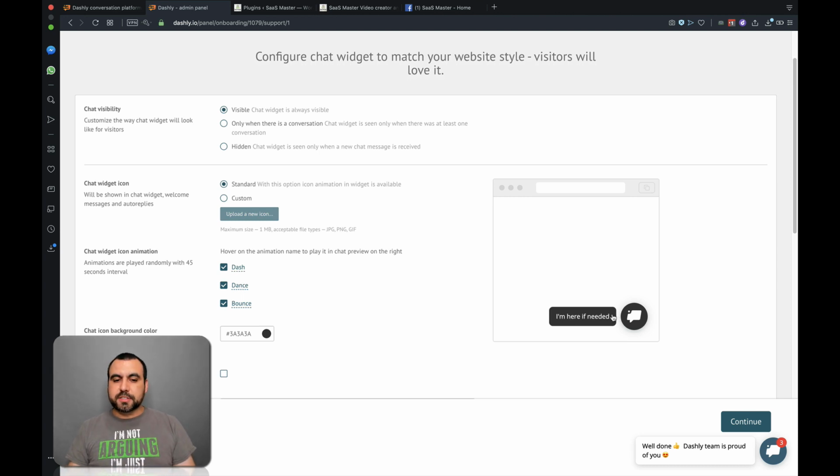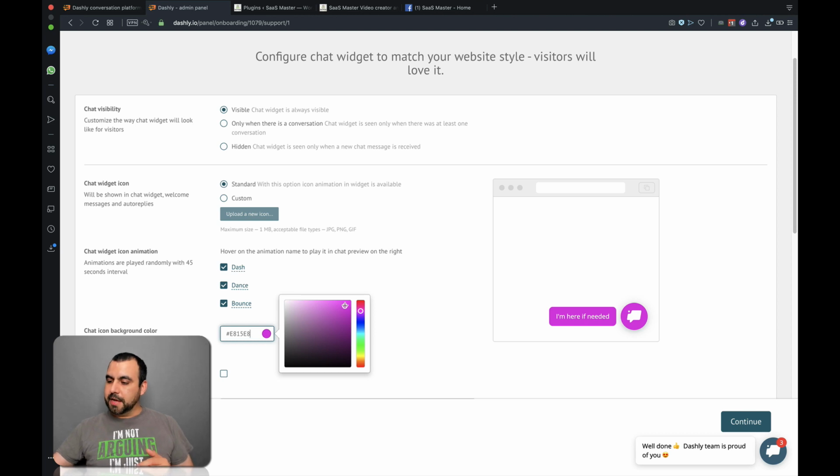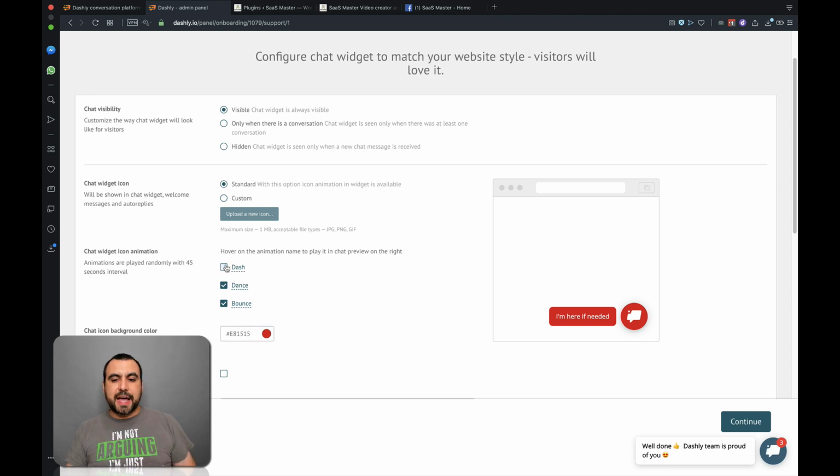To start off, it looks black. If we click here and say, hey, my site logo and my branding is purple, right? Or is it blue? Is it green? Is it yellow? Or is it red, right? You just choose whatever you want. You can have dash. See a dash right there? Bounce. Those are how it's going to move, like animation.